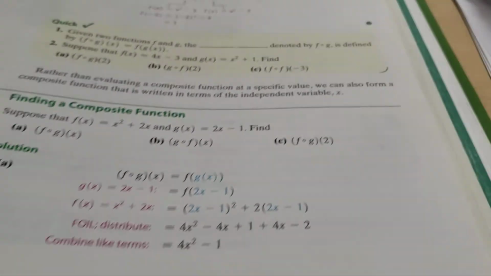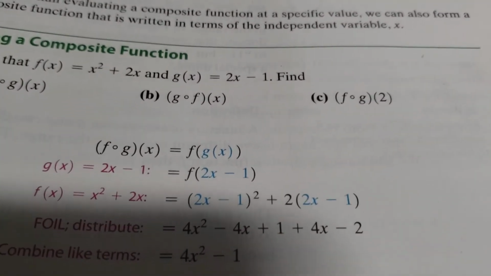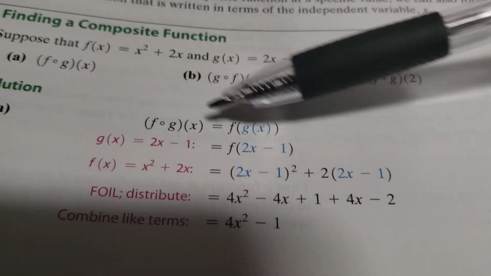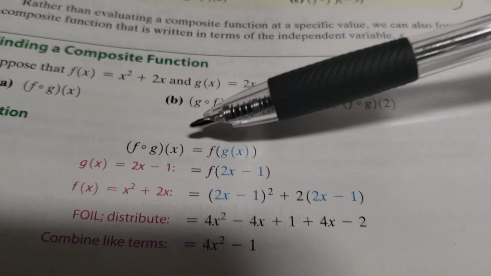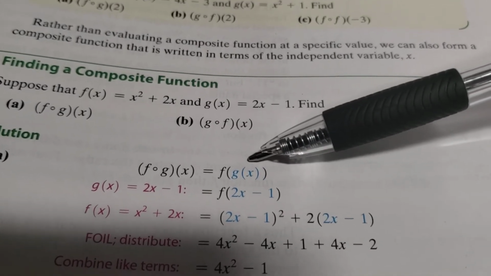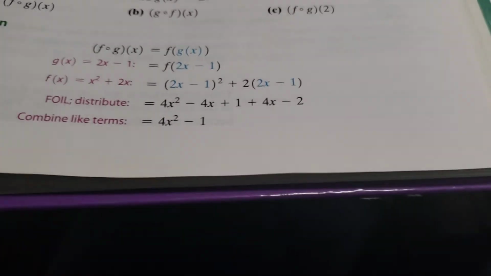The difference here is they're trying to introduce this new material, or, well, it won't be new to us because we're already doing it. We're already previewing it back in chapter 2. But they introduced this new idea. So the only thing that makes this a chapter 8 question is instead of starting it here, they started it here. F of g of x, and then it's our job to put the argument in the function and then continue the work just like we learned to do in chapter 2. So that's why we're previewing that topic. We don't have a lot of questions on that topic in chapter 2, but we have a few.